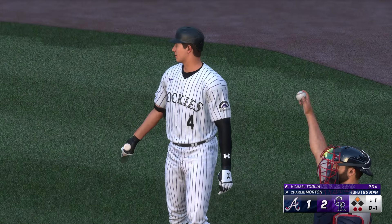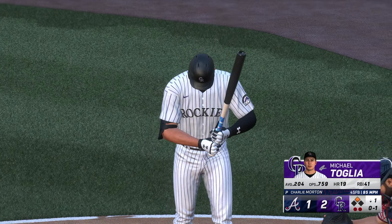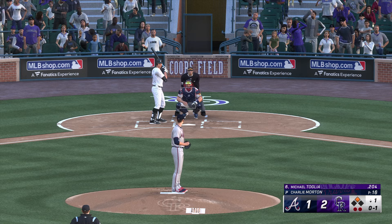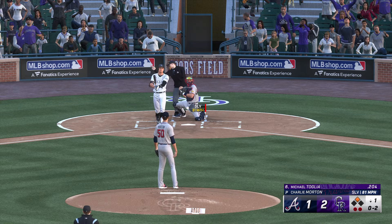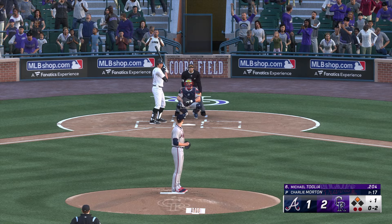Here's Bud Black's lineup for the Colorado Rockies. This group has been struggling to put up runs lately. They haven't been on base a ton, and even when they are, they haven't been hitting well with runners on base. So they need a guy or two to really step up, have some quality at-bats, hit according to the situation, and sort of break out of this. If they do, the rest of the lineup will follow.